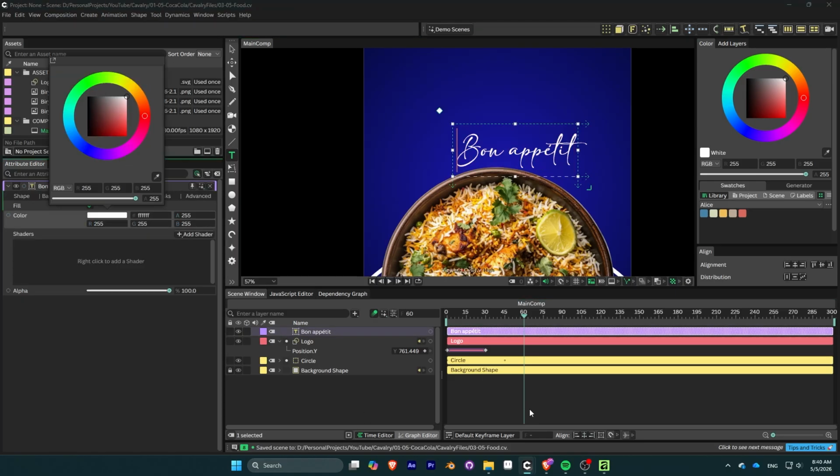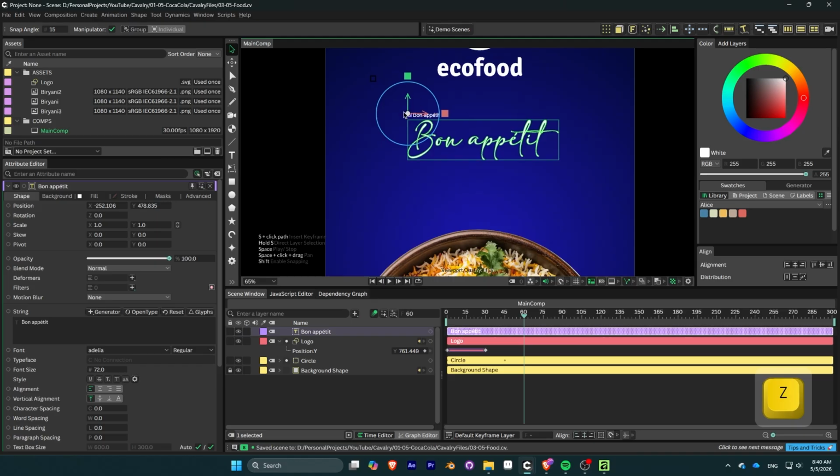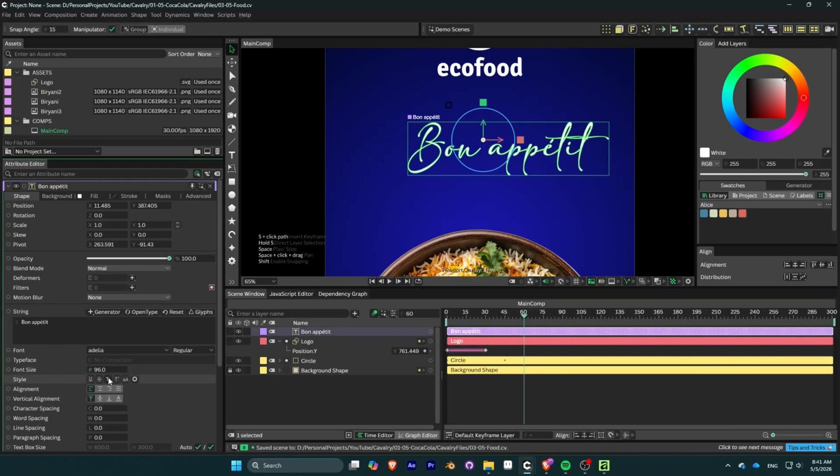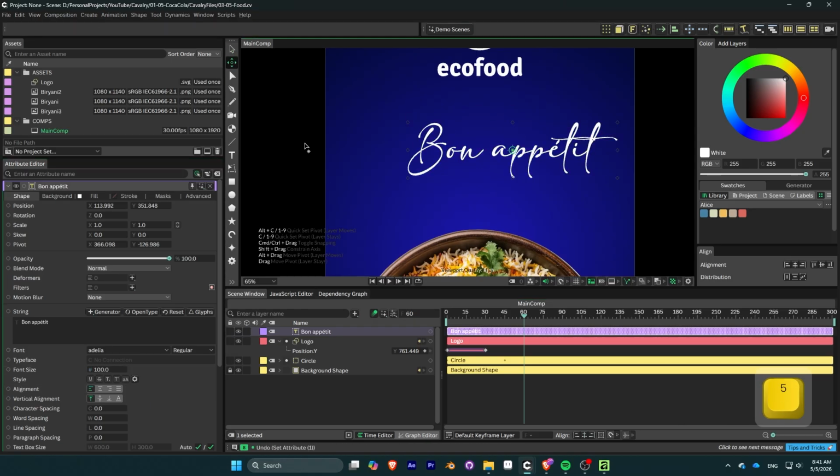One thing to note, the anchor point of the text seems to be a bit off. You can change it by clicking on the anchor point icon and pressing Ctrl to snap it to the 9 different points highlighted onto the screen. You can also press Alt to make the text move around the anchor point. The simplest way to snap the anchor to the center is by pressing Y for the anchor tool and by pressing 5 on the numpad to center it to the object. Make a few final adjustments to the text and view your animation.